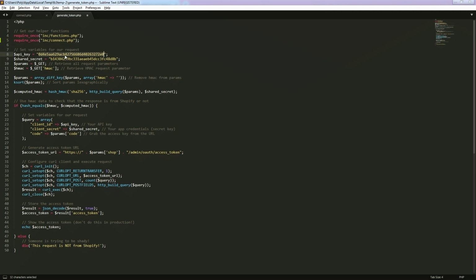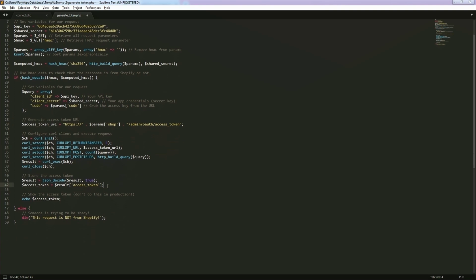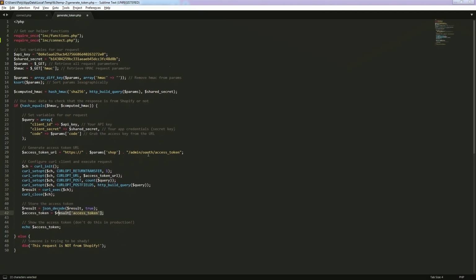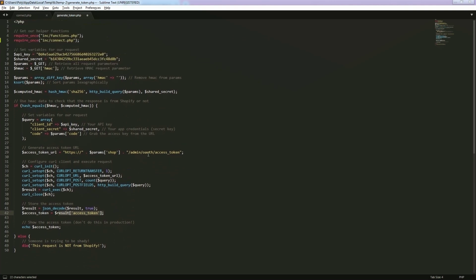So over here, we have the API key, we have the shared secret, and all of the data that we need for creating access tokens. Over here as well, there's a condition. If this is legit, then we continue. We create the access token, and there you go. We get here the access token. So we're looking for the shop URL. As you can see, we don't have... Oh, we have here the param shop. Okay, so we actually need this one.